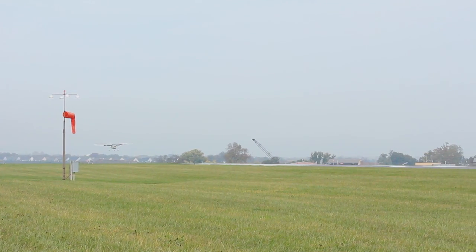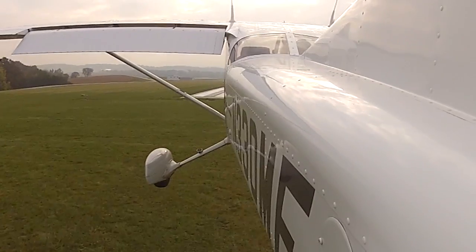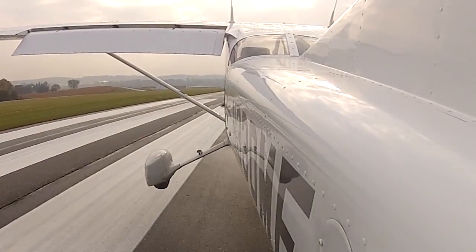...that, at least for the test, it's all about landing as short as you possibly can. And so people are constantly dragging it in, doing a little weed whacking on their way to touching down on the very edge of the pavement and making the turn off because that's what Chuck Yeager would do.